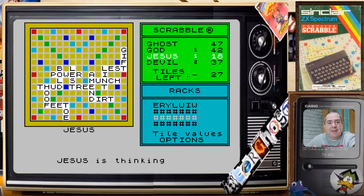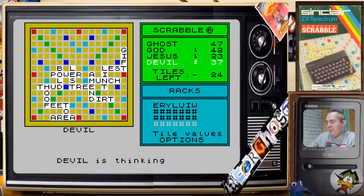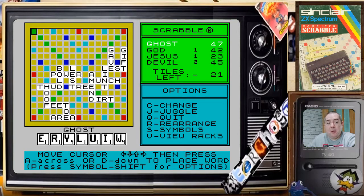Obviously it's not a very exciting game, but like I said, Scrabble was one of my first ever games on the Spectrum, so I had to put it on there really. I think this is a really good version of the game. It's very simple, it runs really well, it's quite smooth, apart from this thinking bit, but that's, you know, that's the Spectrum doing its thing, trying to think.